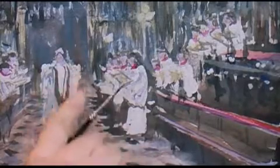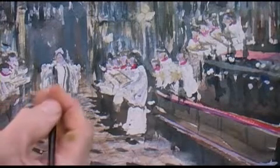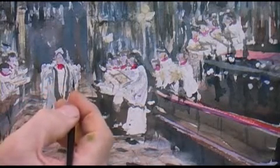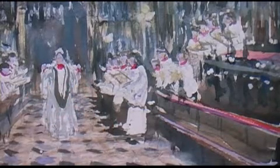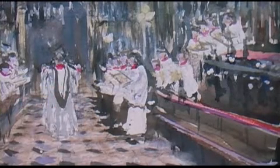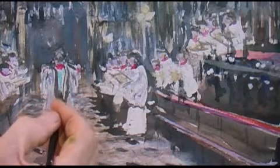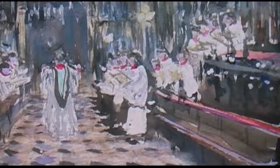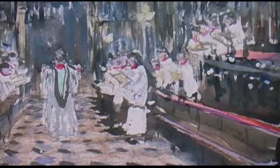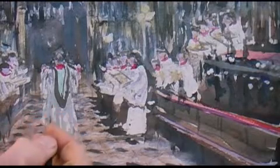Get some off there, look. There we go. Blue colour in here, which is so important to me because that's what I wanted to pick up on. And this turquoise blue is one that I bought especially for this beautiful colour that it has in it.